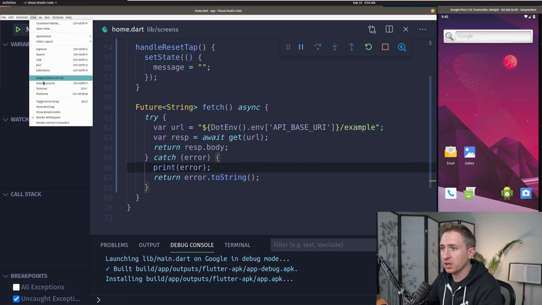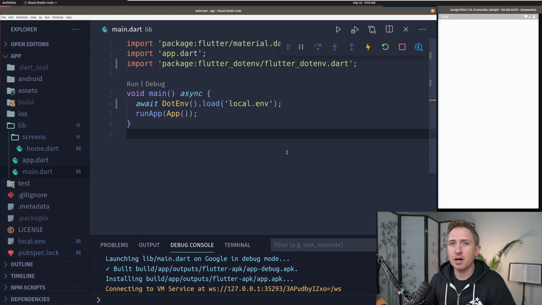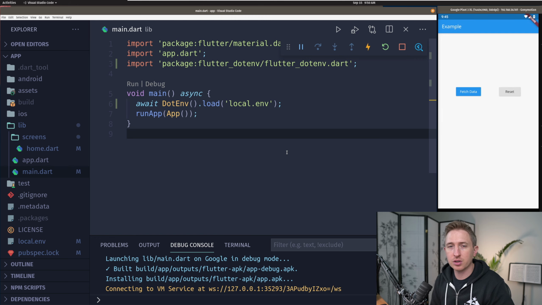But one thing I do want to note here is, going back to our main.dart. Later, when we build different versions of the Flutter app, we're going to build one for a staging environment where we send out test apps and it points to our test web service API.